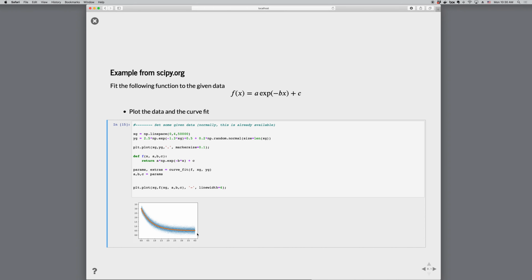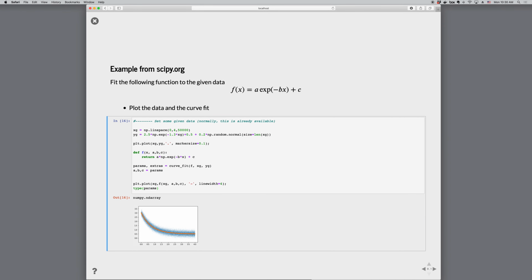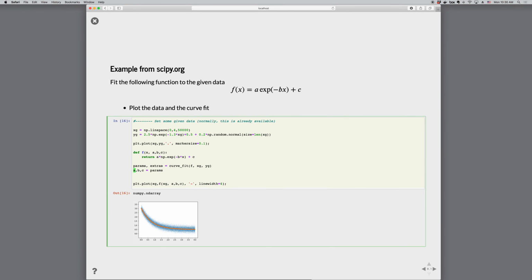Okay, so the second part. The first part we define the function, then curve fit gives us our parameters. That's an array of parameters, or a tuple of parameters. In this case, let's double check that, type params, ndarray, so we're able to expand that here. And then we have the a, b, and c values of these parameters.